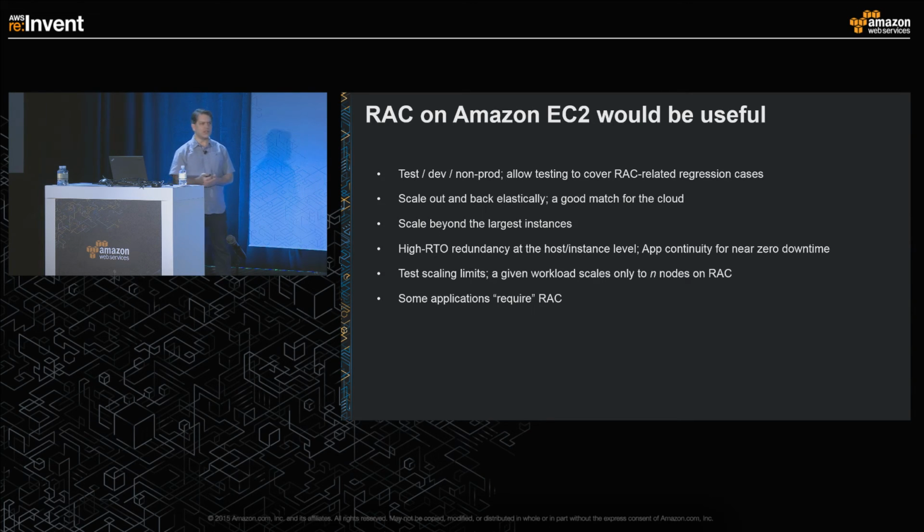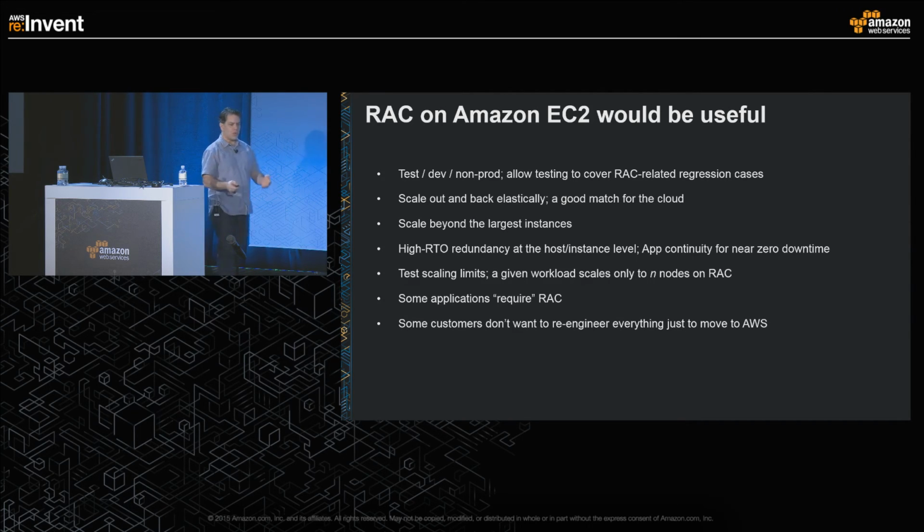And there are third-party applications that have a list of requirements, and some of them say they require RAC. And whether or not you believe that's a good requirement for them to be putting out there, that requirement still seems to be in some third-party applications' list of prerequisites. So we want to be able to provide what customers need to run their apps on AWS.